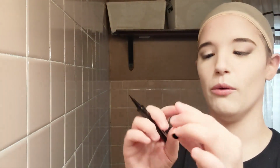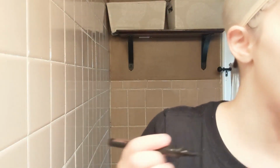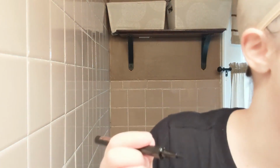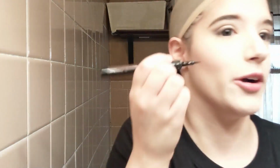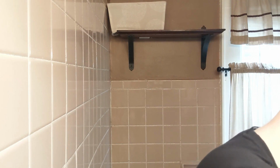Here's what I don't understand, though. If it fits this way, why don't you make a hole to put it on this side, like Benefit? Idea, here you go. All right. How did I do this last time? I don't even know what shape I'm going for. Okay. This is as good as it's gonna get. We're moving on. Well, I gotta put foundation back over there.